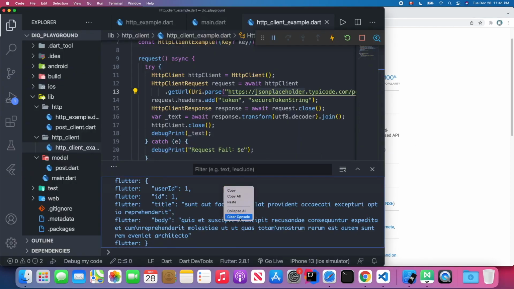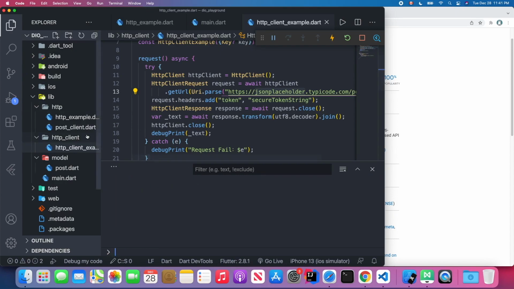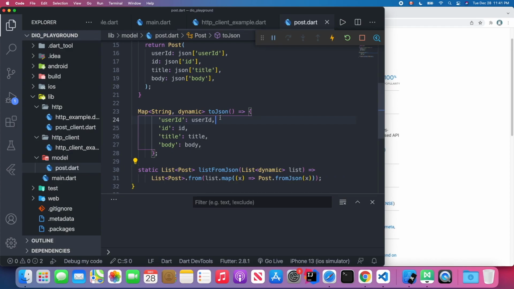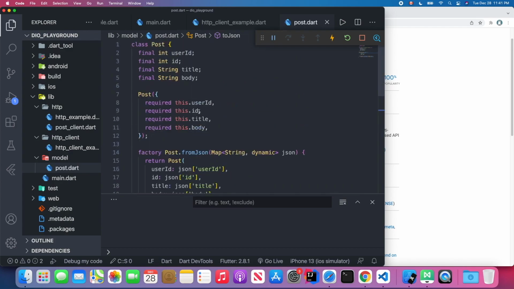Let's clear our console. And here I create this post.dart class. As you see, we're going to use JSON placeholder. This endpoint will return this post back to us. We have this user ID, title, ID, and body.